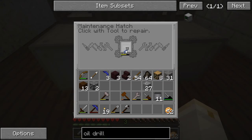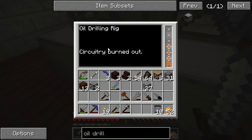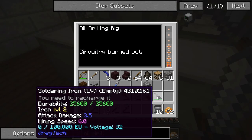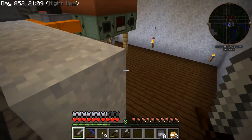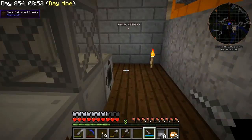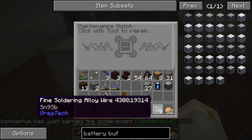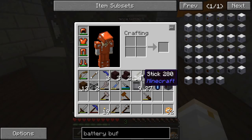So: hammer, crowbar, soft mallet, wrench, screwdriver, and soldering alloy — and circuitry burned out. I thought that's what the soldering iron was for, except it's not charged. Maybe it wouldn't work because it wasn't charged. Let me go charge it up in a battery buffer. Soldering iron is full of power. Let's take that back over. I don't know if the soldering alloy wire has to be on the hotbar or not for this to work, but I always do it just in case. There we go. And I finally get the achievement for full maintenance. It is interesting that one soldering alloy wire was used up, even though the soldering iron didn't have any power when I did it the first time.